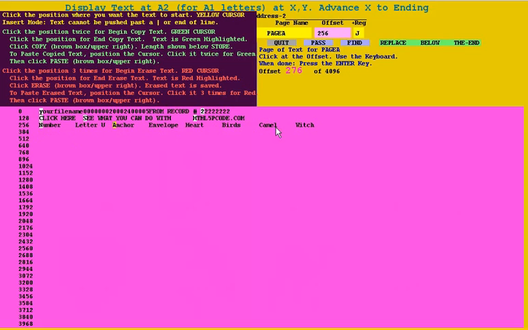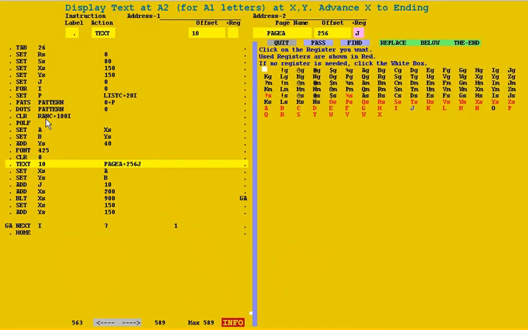So each one of these names is 10 characters apart from the one before it. Now, I'll give you a rule. Always set it back to the beginning, this one, so that when you hit enter, this still says 256. But we're not going to enter it anyway. We're going to quit.